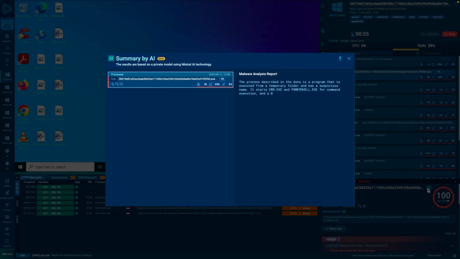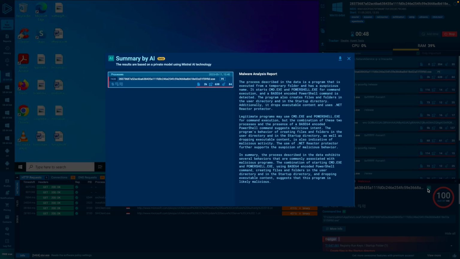Immediately, it begins generating a malware analysis report. This explains what the process had done, which is incredibly useful, especially to newer analysts. Let's take a look at the first paragraph here. The process described in the data is a program that is executed from a temporary folder and has a suspicious name.